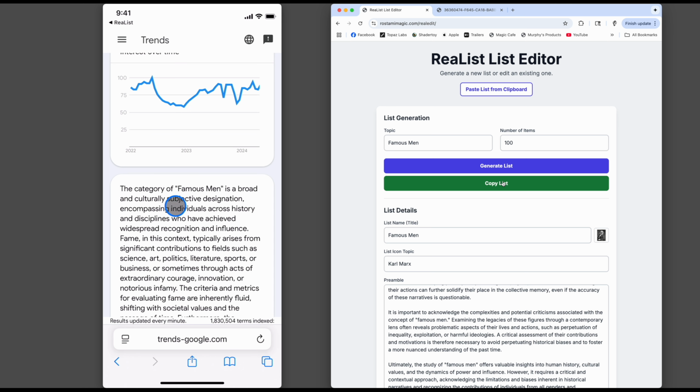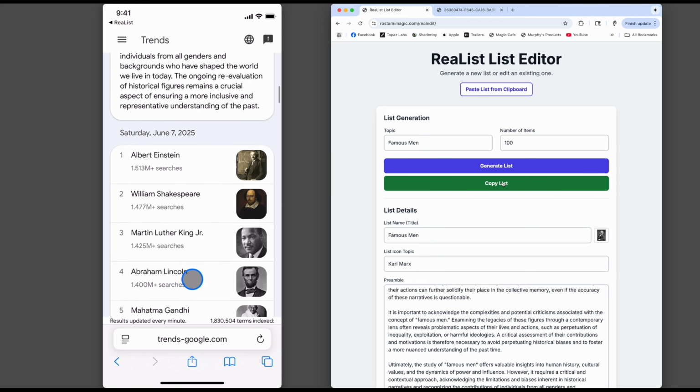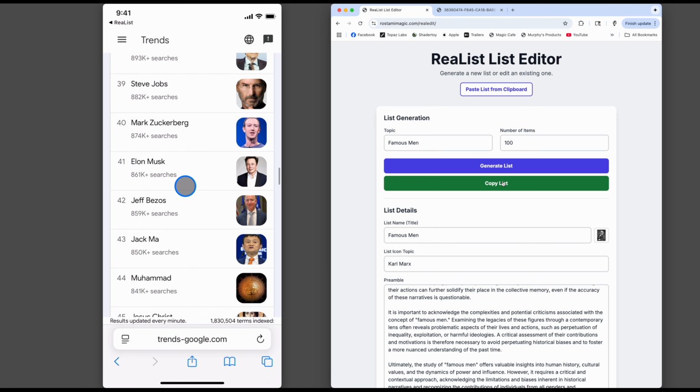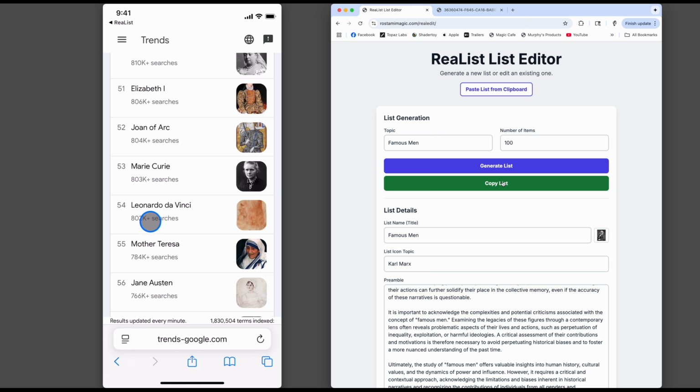But just to show you that the force did work for Leonardo da Vinci on 54, if we scroll down the list until we get to 54, there he is, Leonardo da Vinci, and of course the 802K searches is below it.